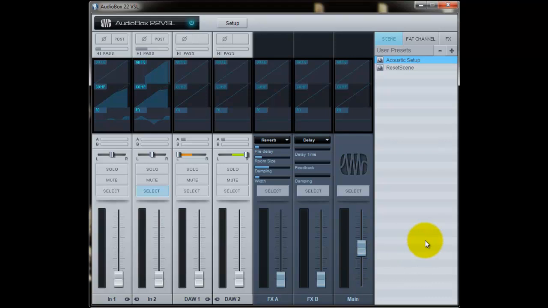That's pretty much it. Overall, it's again a pretty simple interface to use once you figure it out. The manual's okay. I suggest reading the manual. Hopefully this video will help you get started a little quicker.